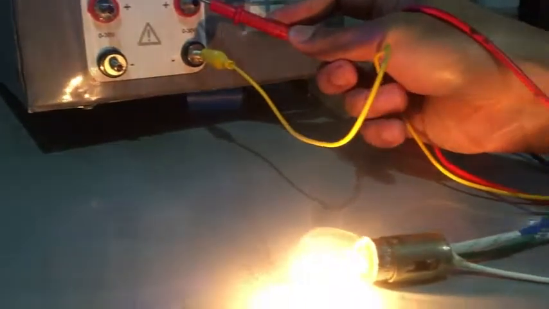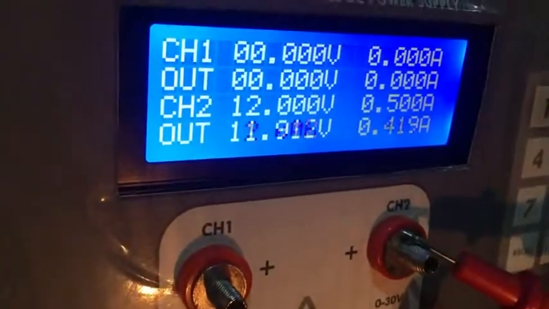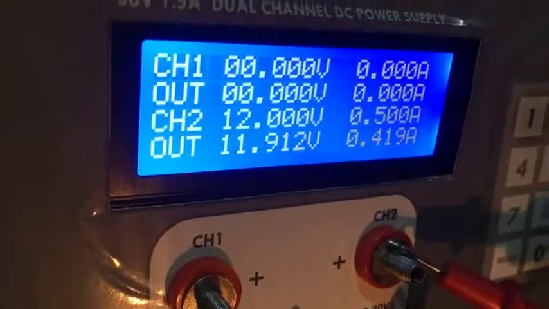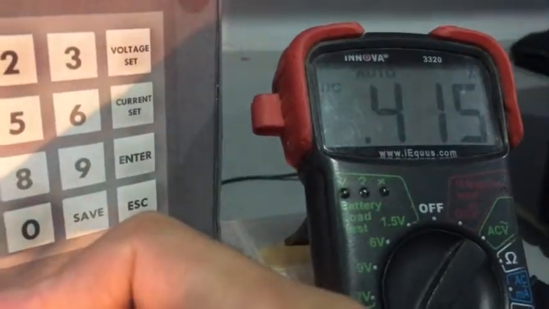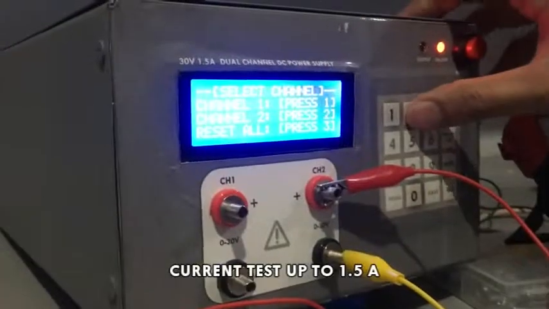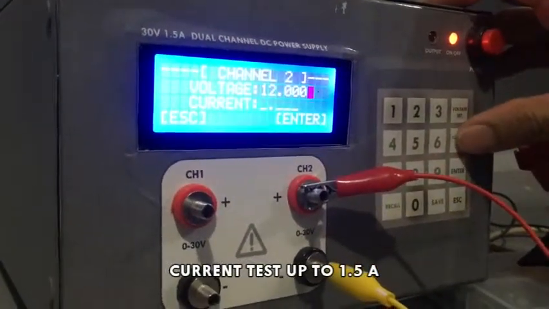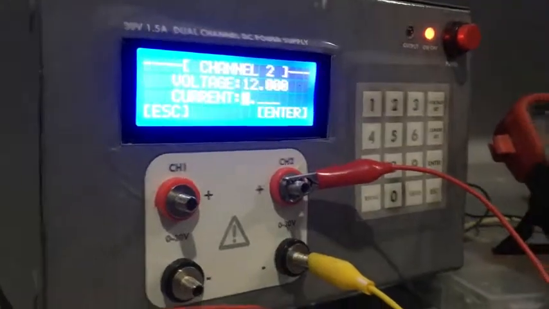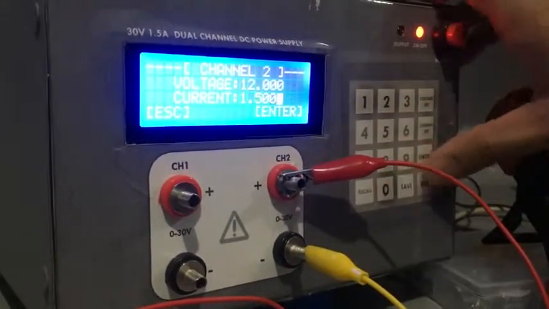You can see that the output reading is 0.419. The multimeter is 0.415 amperes. Next, I will set the voltage in channel 2. Set the current to 1.5 amperes.